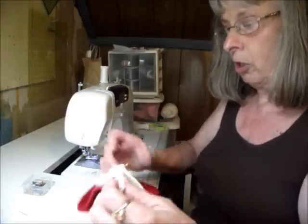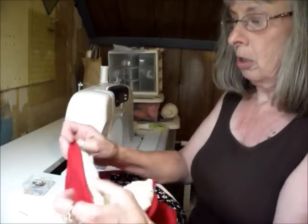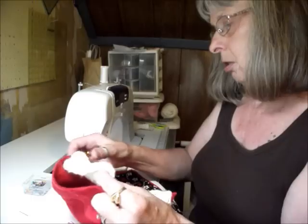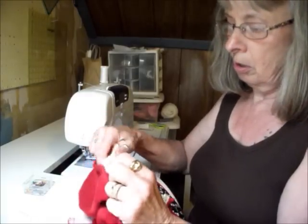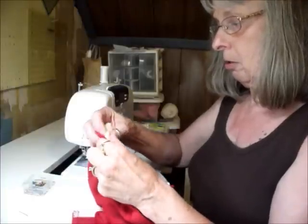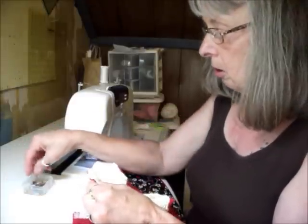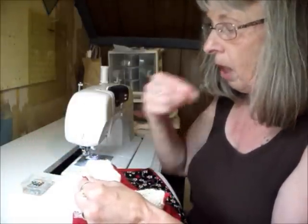In between, stretching out the top. Put the towel. Oof, doesn't feel like quite the middle of that, but anyway. Put a pin right there. Oh, not a white one, I can't see it.